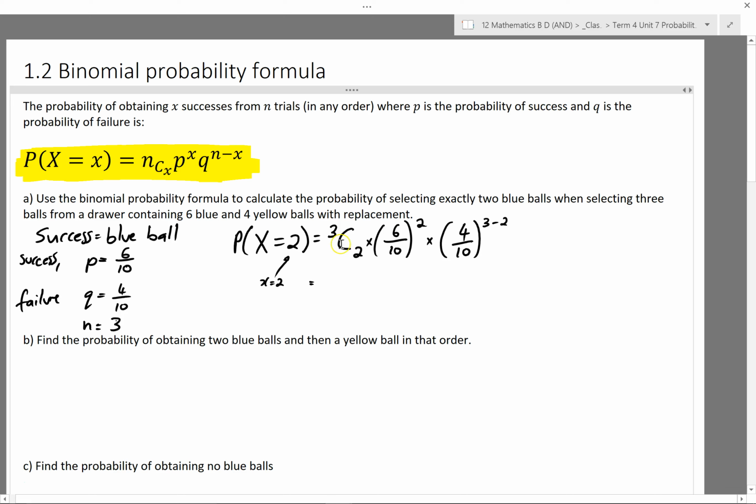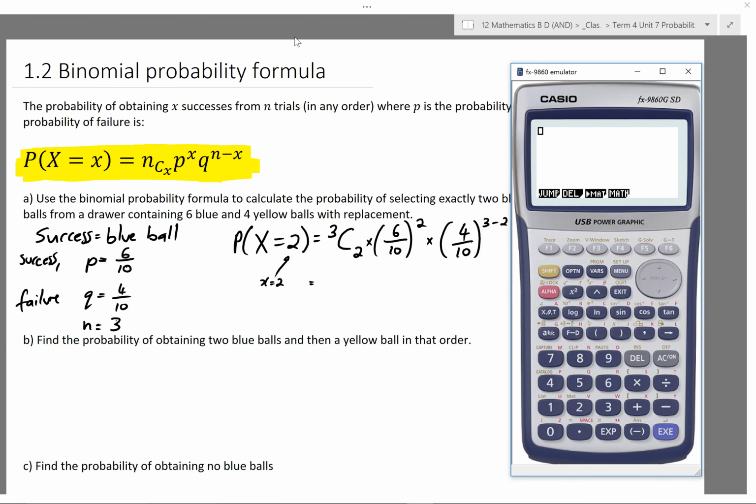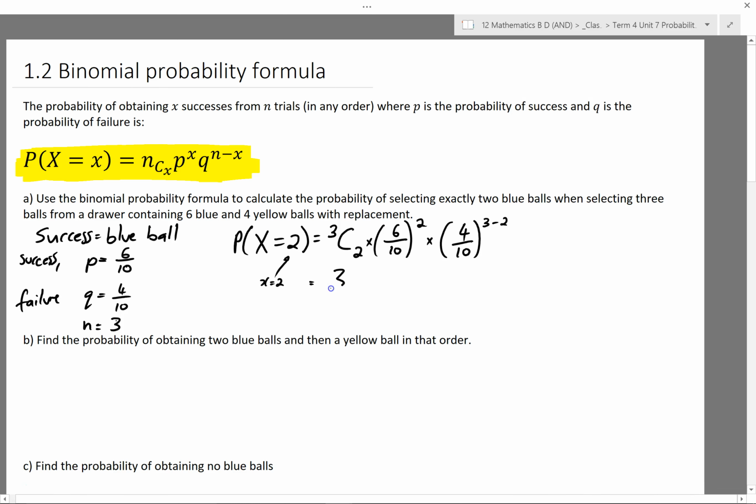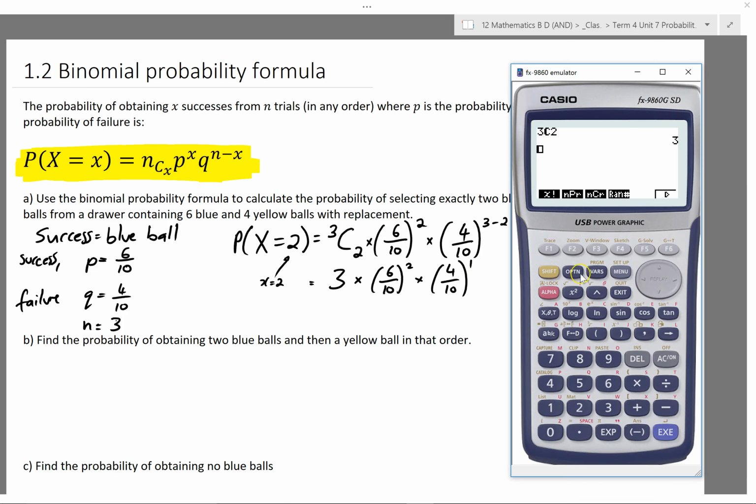Right, the way we get this 3C2 on our calculators is in options. We'll go across to where it says probability, and we're going to use this C. So if I type 3C2, it might look different on your calculator, will give me 3. So that's given me how many different ways I could have selected the 2 blue balls. So I'll put the 3 here. I always recommend just doing 3C2 to get a feel for it, and 4 on 10 to the power 1. So you can either use that 3 or put everything in at once. It's up to you.